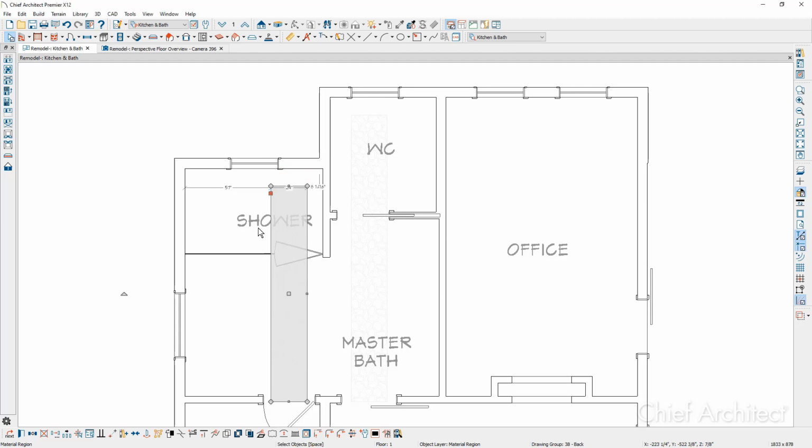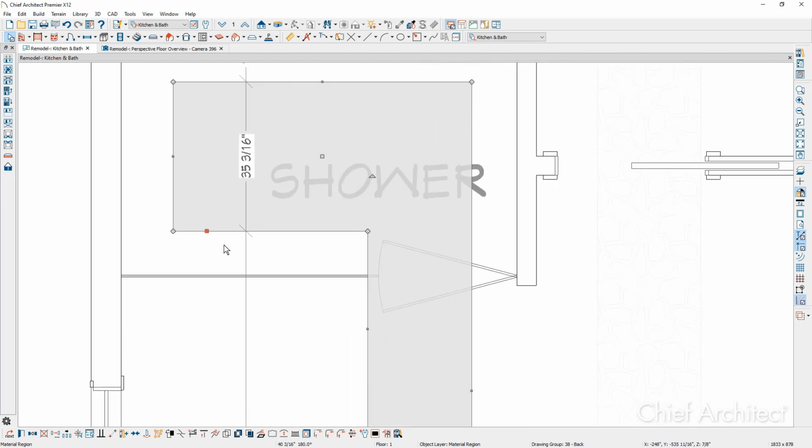And then I want to go in here and put a break in here to fill the shower room. I'm going to click on the break tool you'll find in your lower edit menu, come back up here, put a break in this area, pull it over. Again, you can use those temporary dimensions to position it, put it 12 inches away. Click on this side. You may not see a temporary dimension in here.